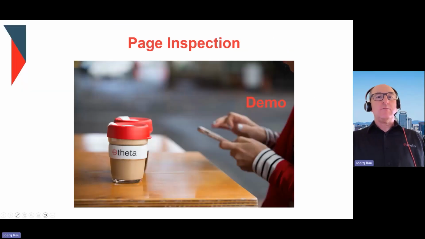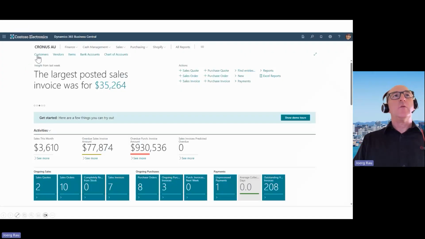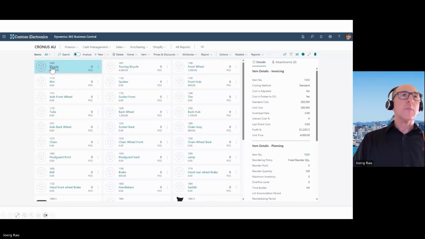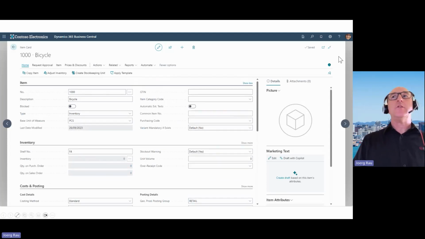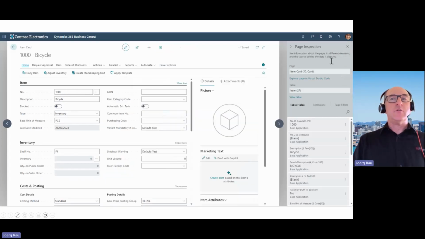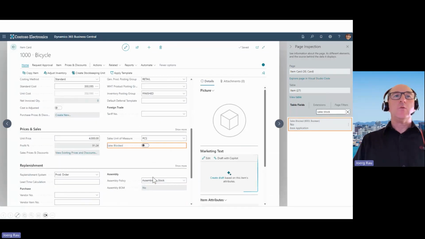Another thing, which I'm not sure, probably more advanced users use, is the page inspection. There are two features. I want to show you one of them and mention the other one just quickly and briefly. So let's go to the item card now. It might be that you're looking for a certain field, and you know it is somewhere, but I can't find it. It's in one of those tabs, and of course we have show more and show less and all those options, so it might take you a while, but you know it's definitely there. So you can use your page inspection, always use Control Alt F1 to do that, and you search for this field, and if you click on it, it jumps right away to where this field actually is on your page. So that's quite useful to find it.